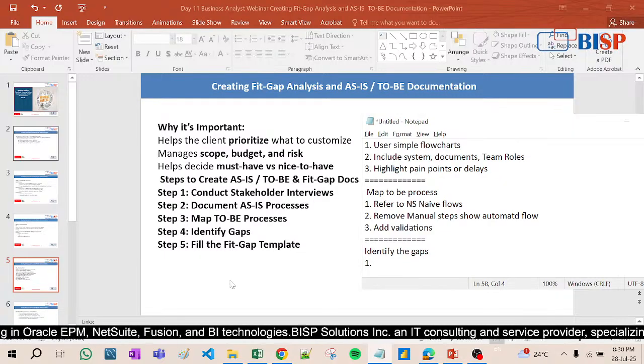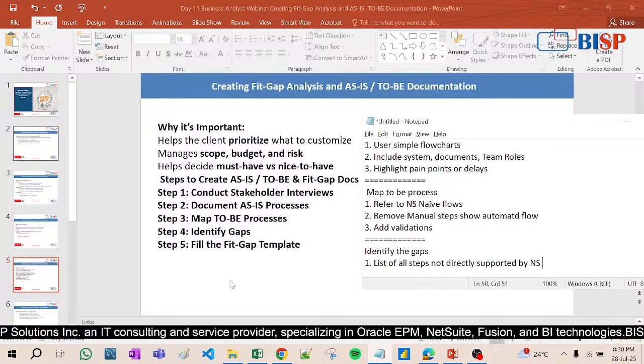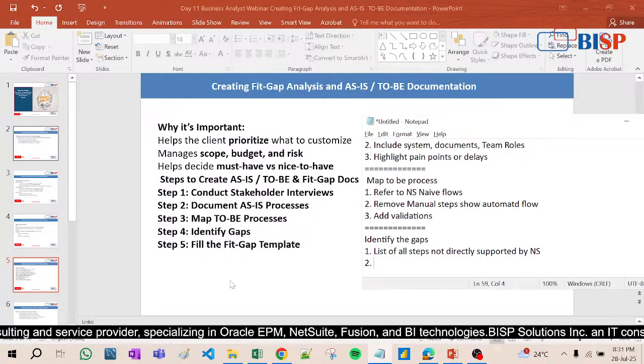Now identify gaps means what? List of all to-be steps not directly supported by NetSuite. Second, categorize, tag as gaps. For example, what?